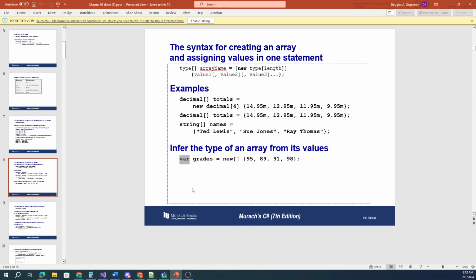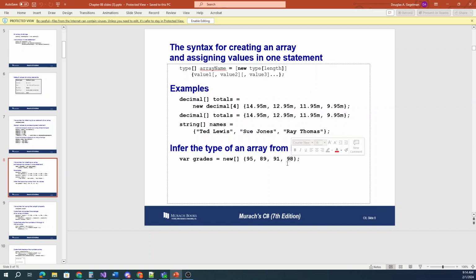But that var grades is saying, I don't know for sure what data type I want. Let whatever values are in my array pick up what data type I use. So more than likely, with whole numbers 95, 89, 91, 98, the var type will be an integer.